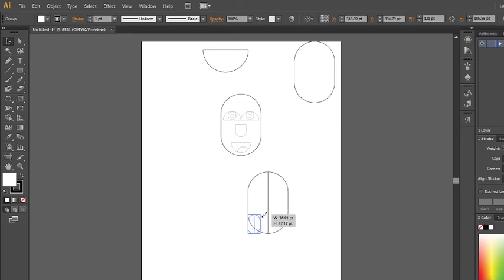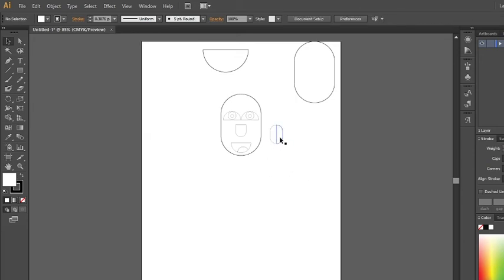Reduce the size. Then bring one side on one side of the ear, the other one on the other side. And there we are. We've built our character. The head is basically done.